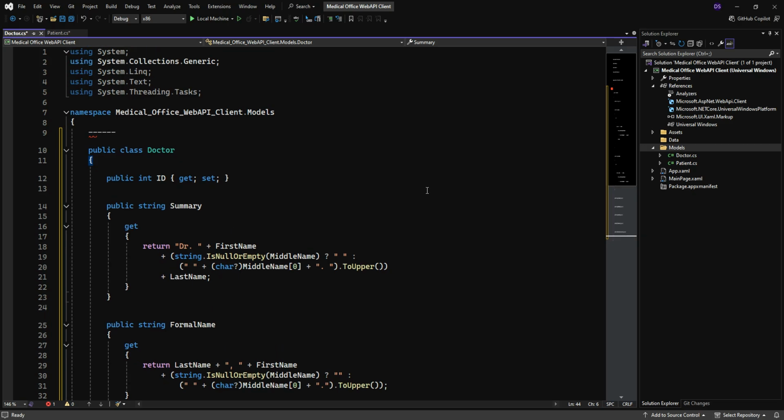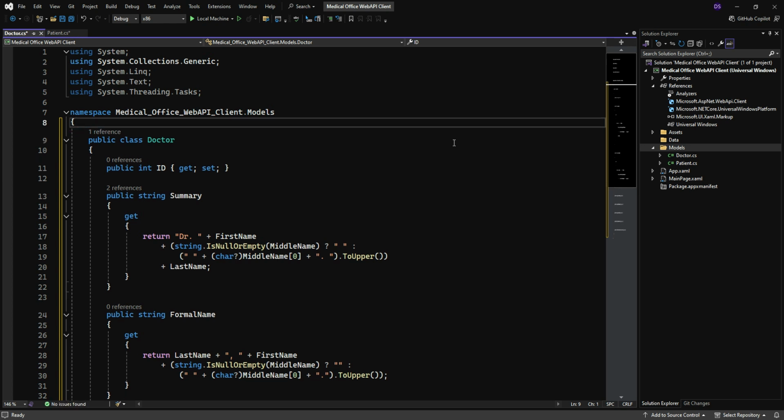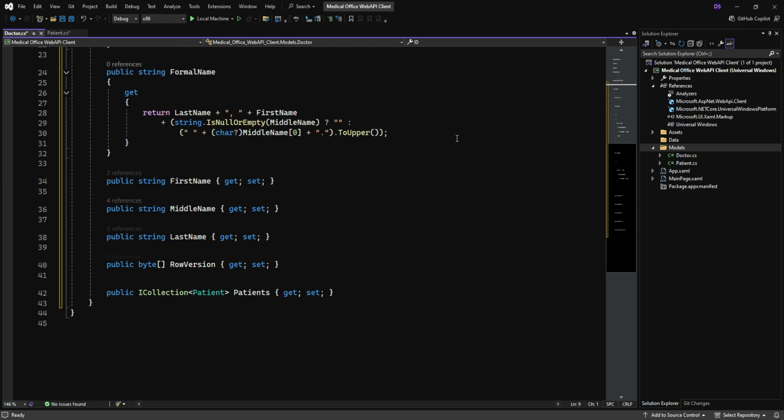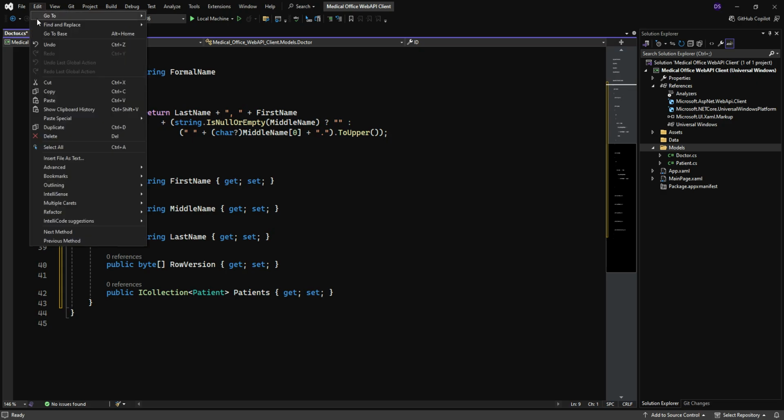In our demo the other day, I showed you how I can actually take the JSON. Oh, I've got that, that's in my copy-paste file. You can take the data coming from your JSON from the Web API and use this little trick. Remember, paste special, JSON or XML as classes, and it will generate classes for you, with properties and data types and everything. That's in the recording, so if you didn't catch it, watch that one.